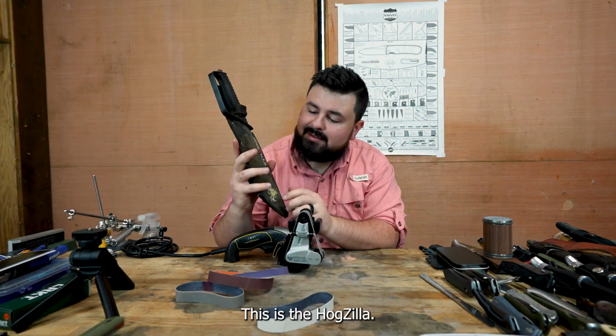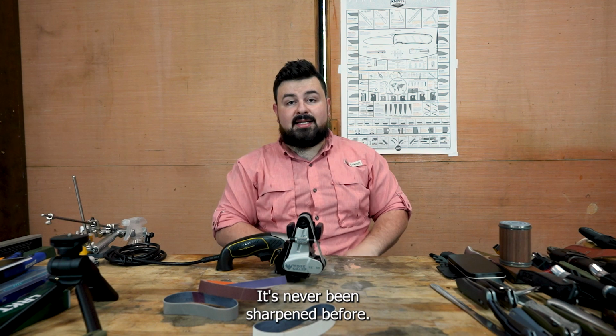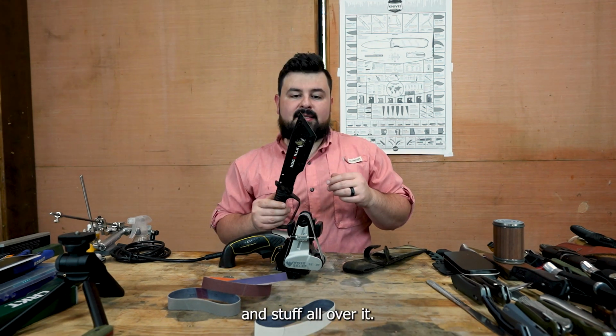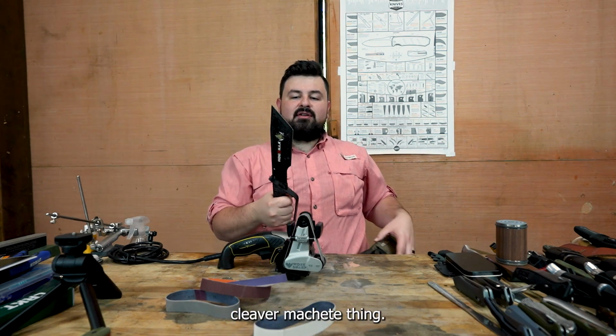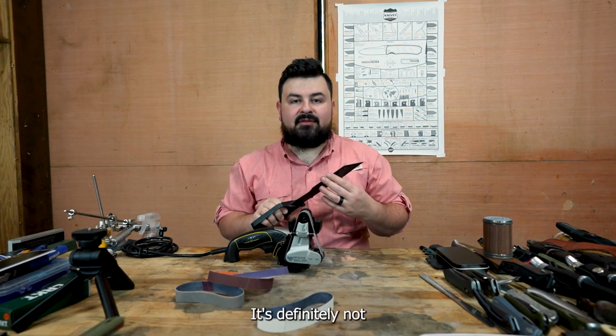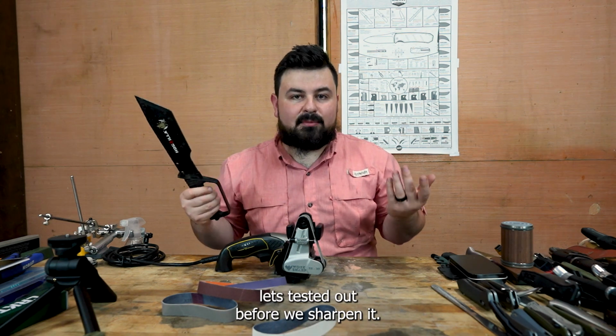All right, so this is what we're gonna sharpen. This is the HogZilla. Had it for years. It's never been sharpened before. Dirty. Got rust and stuff all over it. Big old Tanto style cleaver machete thing. It's definitely not sharp. Let's test it out before we sharpen it.